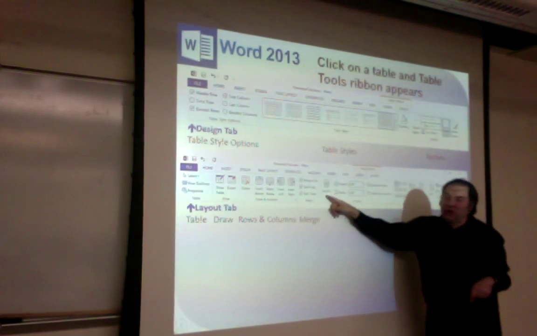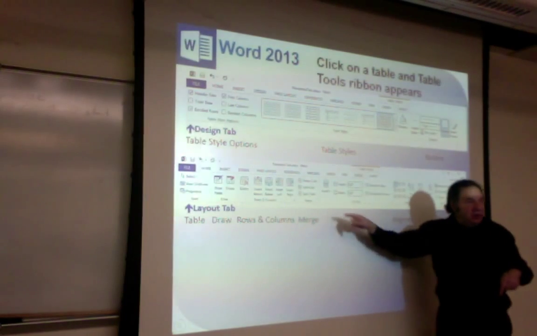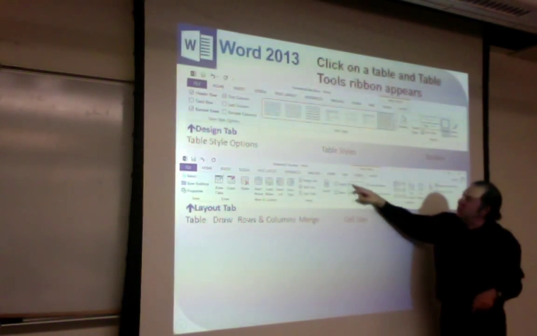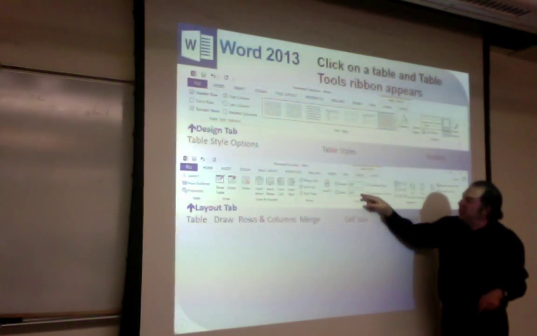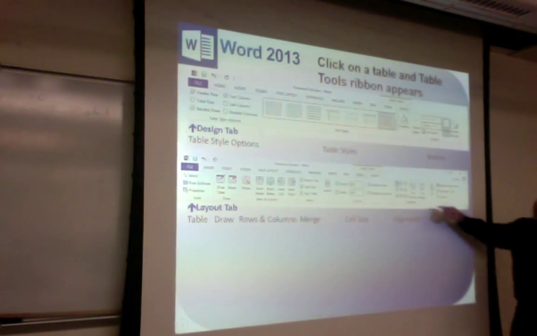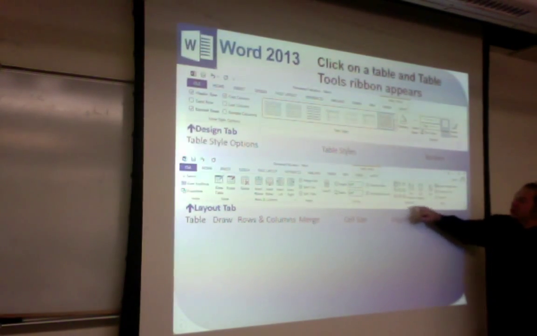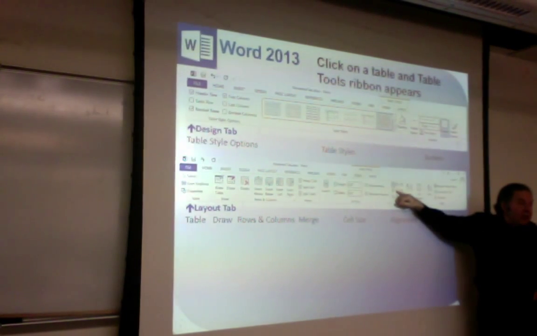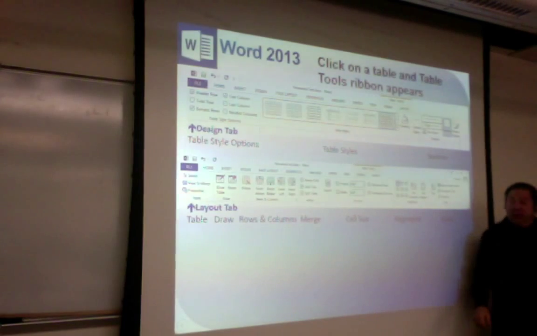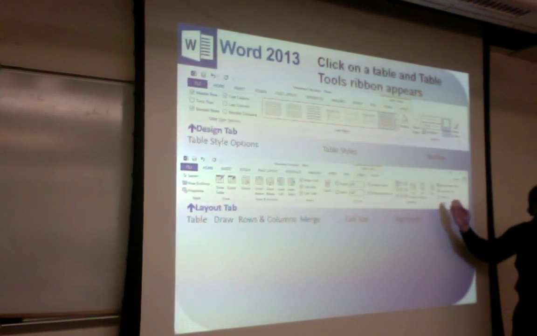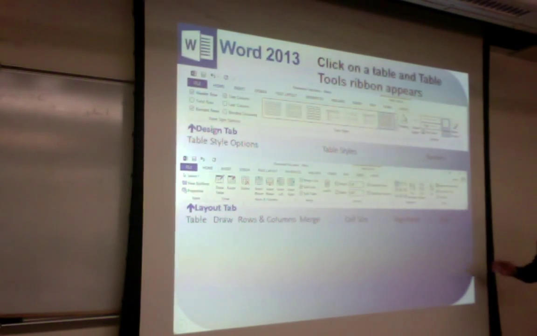This will give you all the auto-fitting settings that I showed you before. Auto-fit to the window, auto-fit to content. This allows you to adjust the height of the rows and the width of the columns. If you want them to be standardized, you can do that. This will give you the alignments within the cell. So if you want all of your text to be centered right in the middle of the cell, you go over here. Okay? But if you're using a decimal, then you probably want to have one of these left alignments with a tab that leads you into the decimal point. That's what you're trying to do.